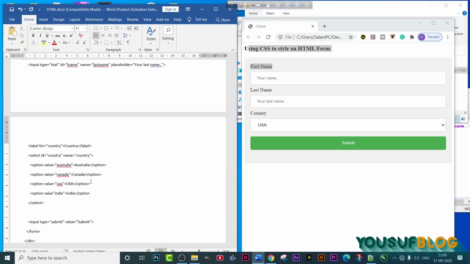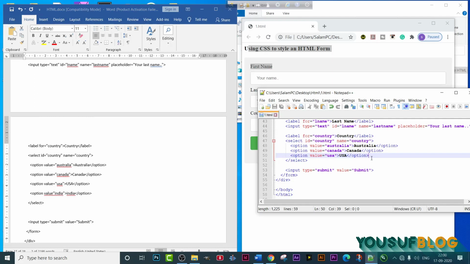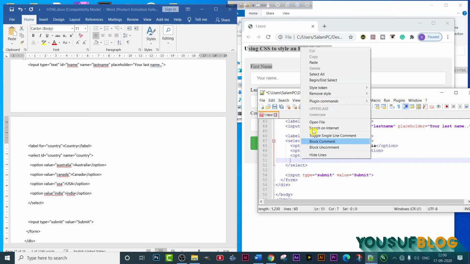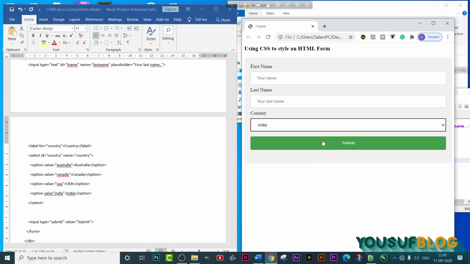Now just save this. I have to save this, right? So I'm copying this and I'll paste it in my Notepad. Where is my Notepad? Okay, here is my Notepad. Paste it. Option value India, quotation, right? Save this. Now let's refresh. Am I getting the option? Yes, I'm an Indian, right. Why is the i small? Oh, I've made a mistake. The i is small. Okay, whatever. Now let's go further in the program.